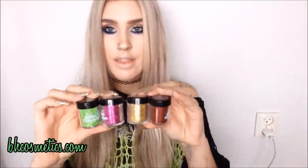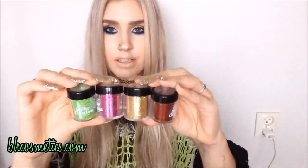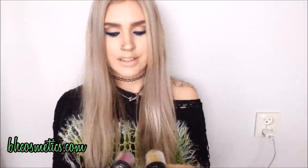Now let's move on to some other makeup stuff. These products are from ELF and BH Cosmetics, and I got some of these things for Christmas. First I got these glitter collection glitters from BH Cosmetics and I love, love, love glitter, so I was really excited about these. I got them in lime green, magenta, gold, and deep red.